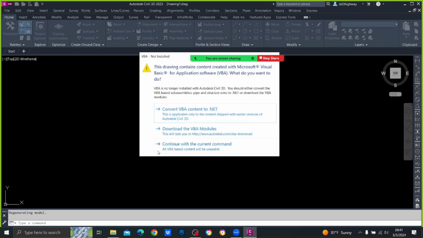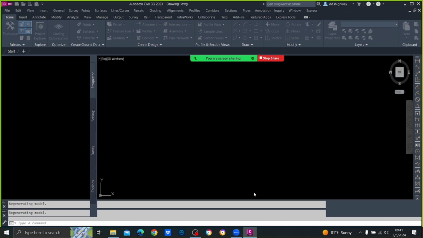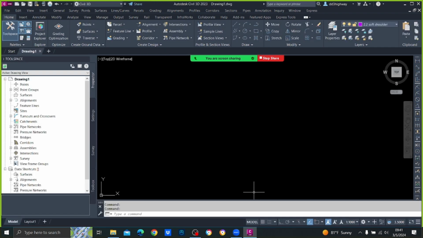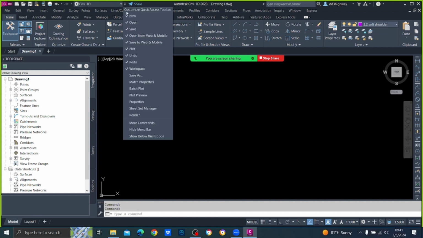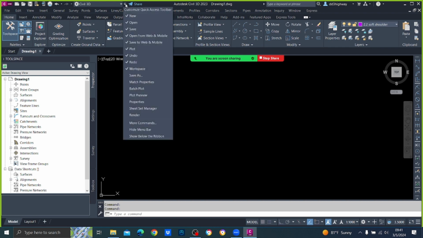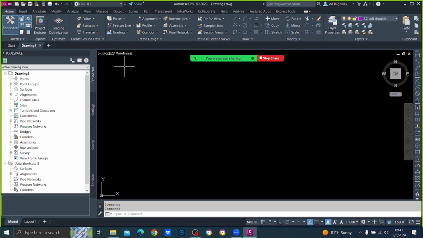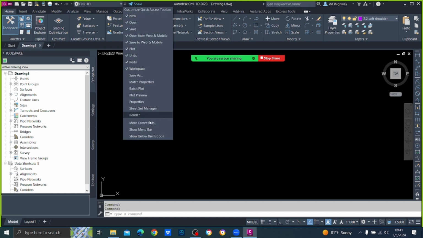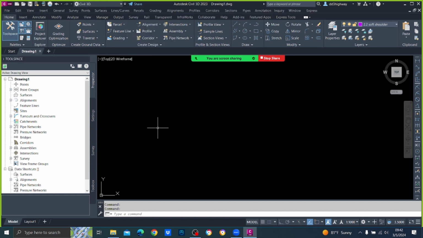So you can neglect these error messages. Continue with the current command. Right. Now before proceeding, please check whether you are having this file, edit, view, these things, right? If they are not available, you can get it from here. Okay, here can you see this is Civil 3D. Now right to Civil 3D, there is some drop down button. Here if I put this hide menu bar, it will not be visible. Otherwise what you have to do is go and click show menu bar, then the menu bar will be shown, right?